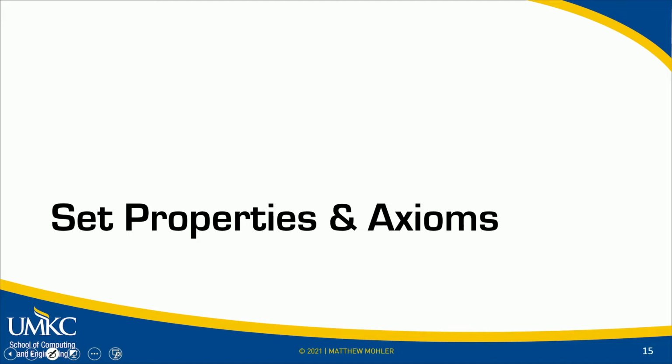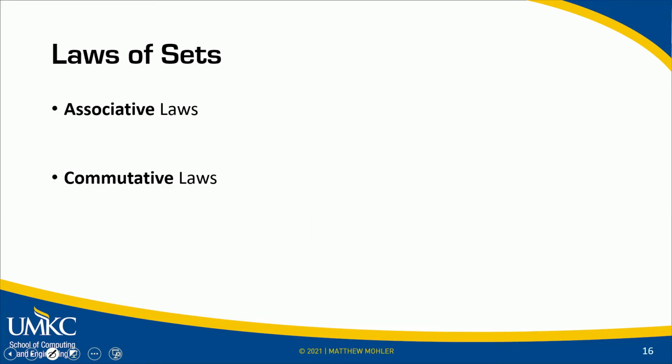In this section, we'll review set properties and axioms, and most of these should be pretty familiar to you based on basic mathematics. A lot of these rules will look very similar to those that you've already seen, but it's important to recognize that these still apply to probabilistic systems. And so we'll do a quick review of several of those rules and laws within this section.